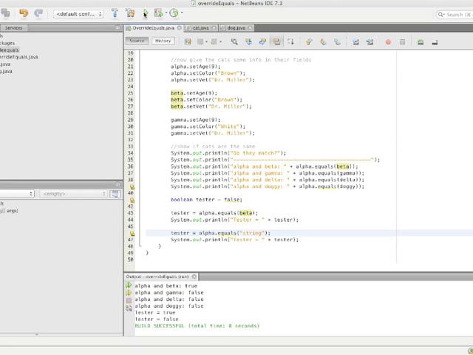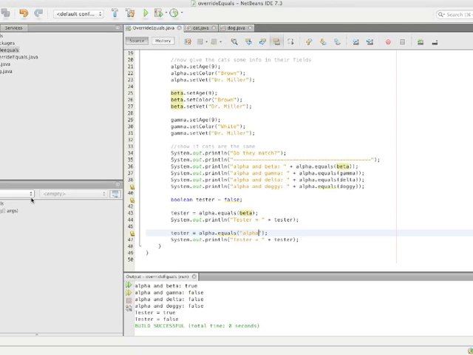Notice how I passed in a string and it says the word string is not the same. Well, some people might be tempted to say, well, what if I type alpha? Alpha is the same cat, alpha and alpha. But actually, no, it's not the same, because we passed in a string called alpha versus a cat called alpha.